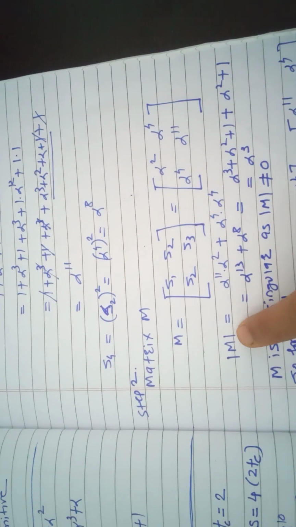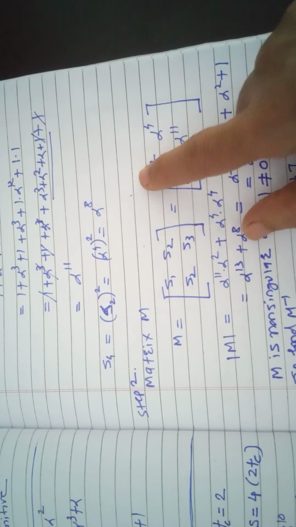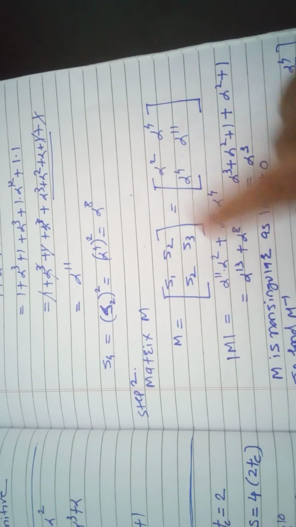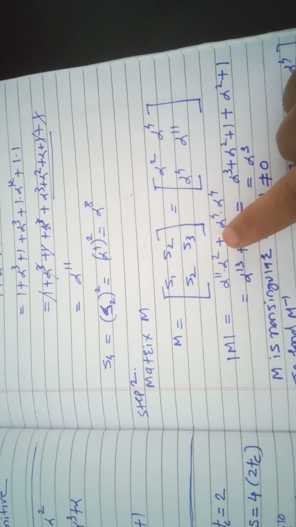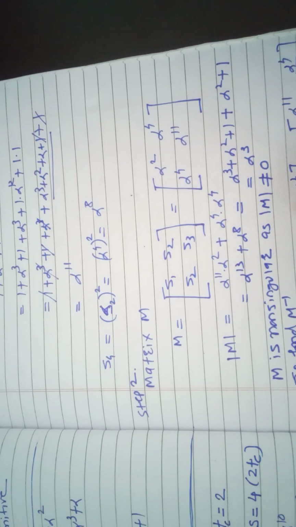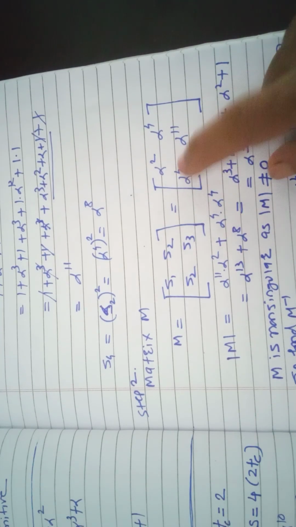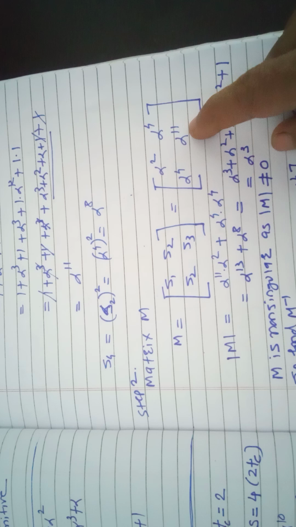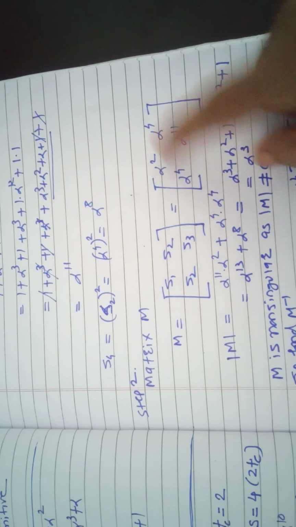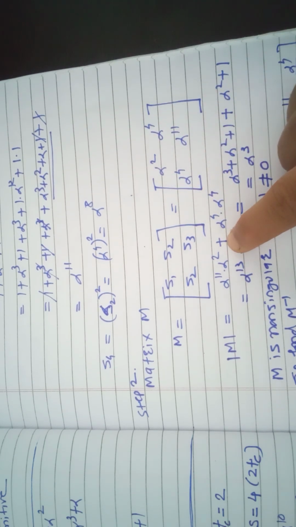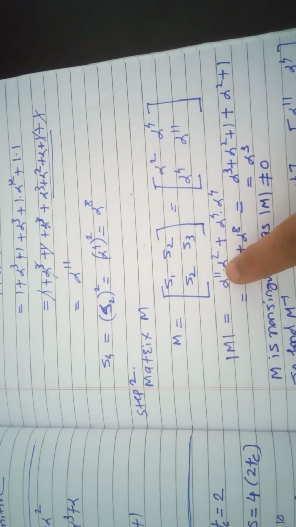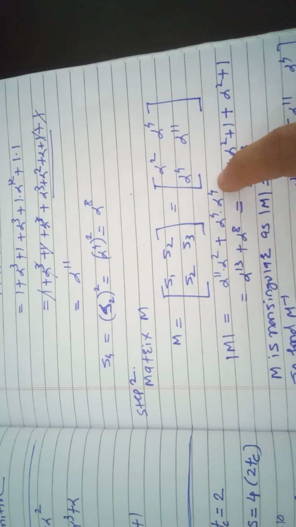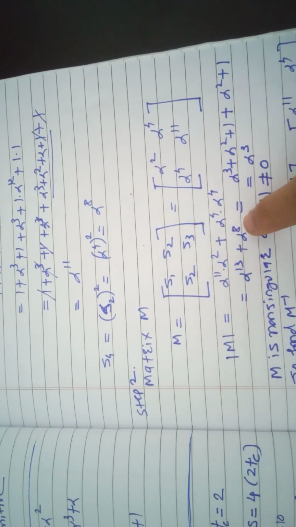Now you have to find mod M. Mod M is this and this multiplication. Alpha 11 into alpha 2, minus. We don't use minus for mod in the binary case, we use plus. So plus alpha 4 into alpha 4. Mod you compute as this minus this, but instead of minus write plus because it is an XOR operation or binary operation. So 11 into 2, that is equal to 13, 11 plus 2. So 4 plus 4, 8.